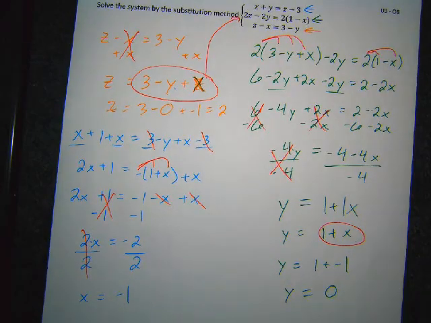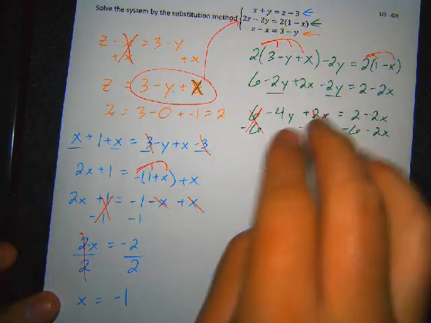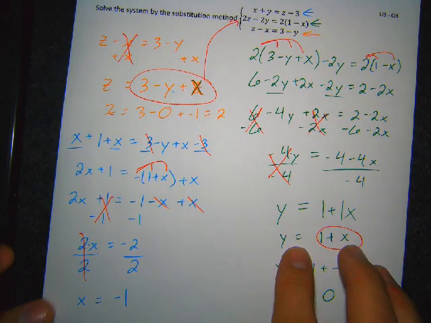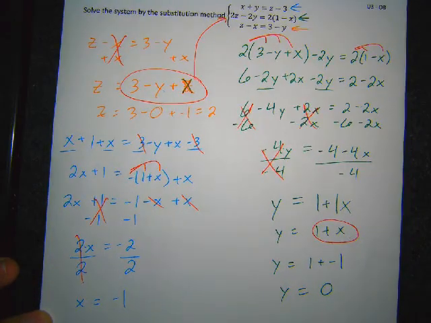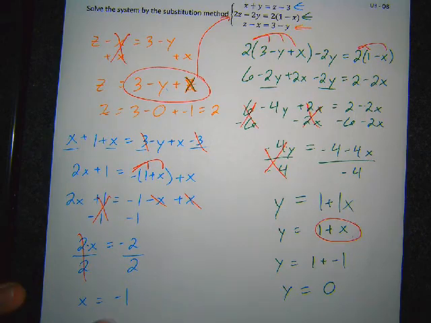So that's the idea. You want to substitute stuff in until you can get down to one letter. Every time you see me substitute, I've eliminated a letter in that equation, so I have fewer letters. With the first substitute, I got that equation down to only 2 letters, y and x. And then I substituted again, and I was able to get down to just 1 letter and solve for that letter. That's the idea with this. You should be able to get to a point where you eventually have just the 1 letter by itself.